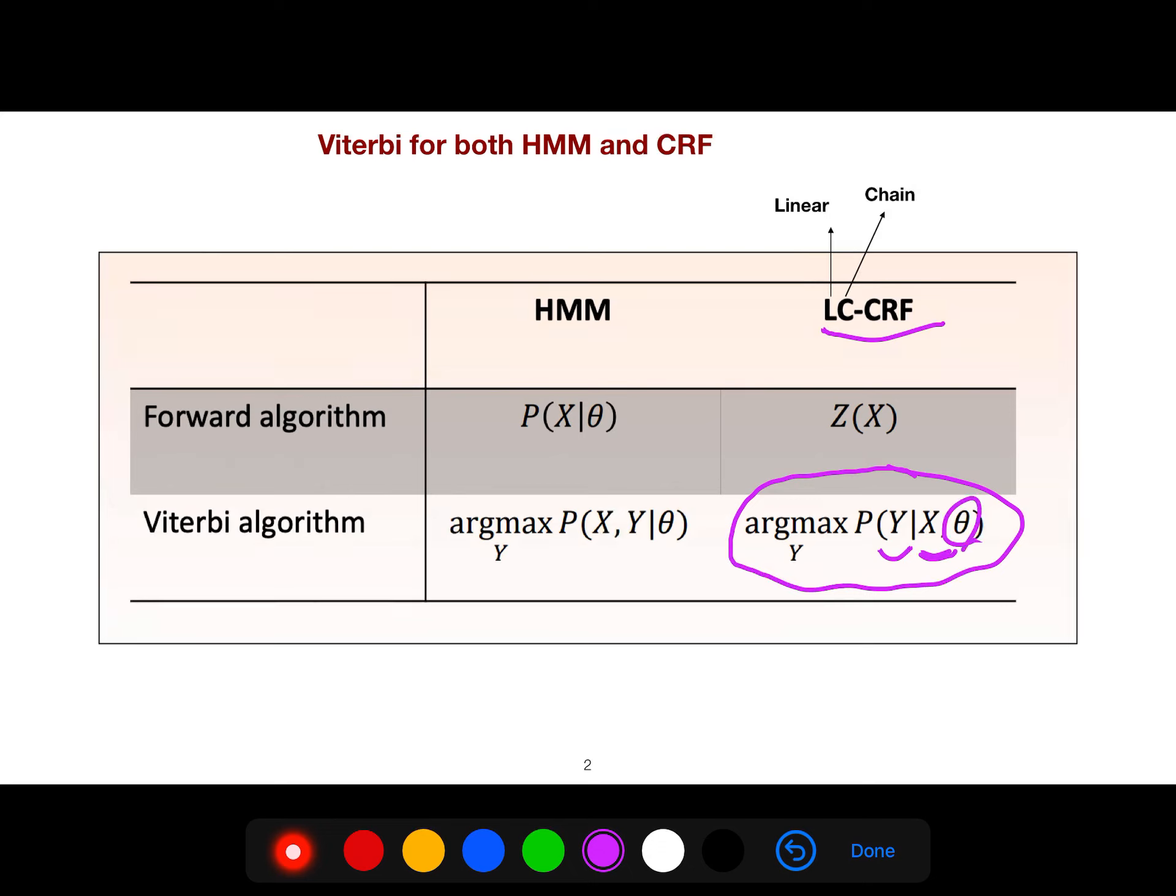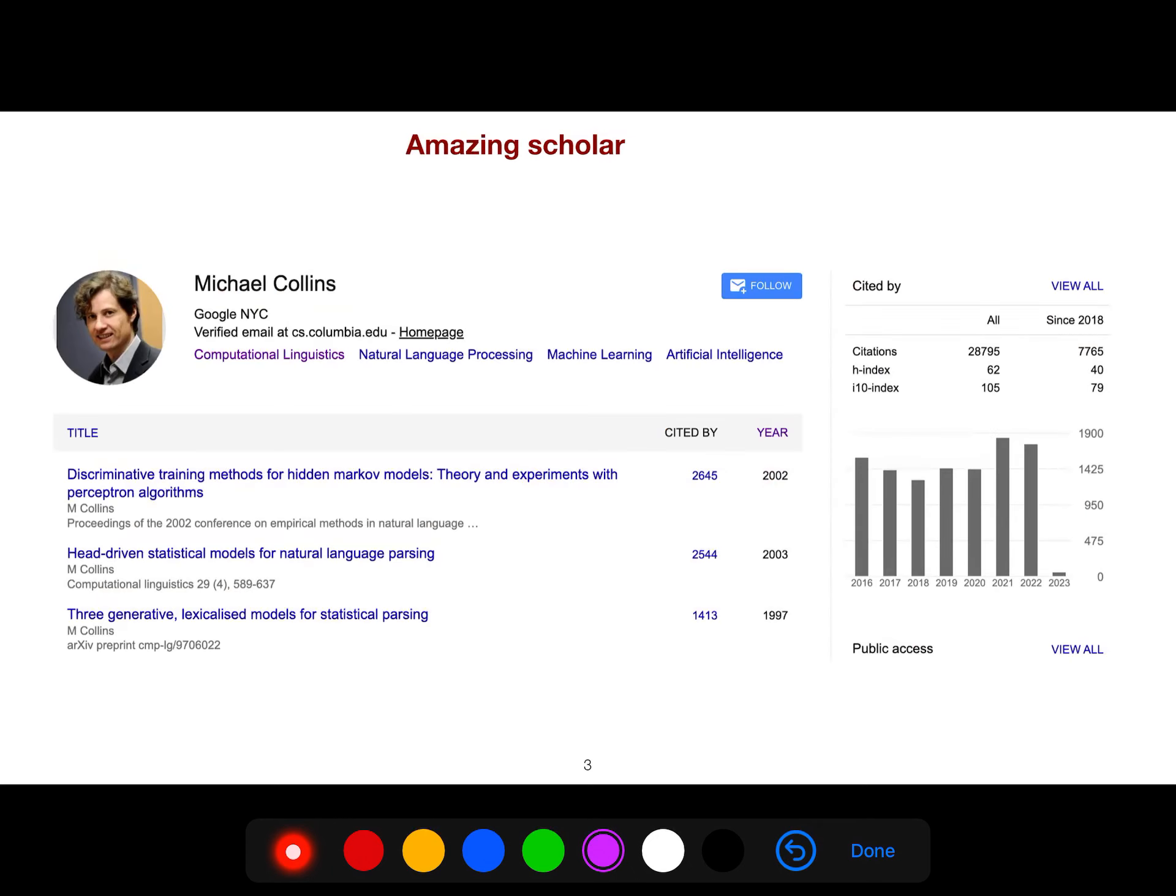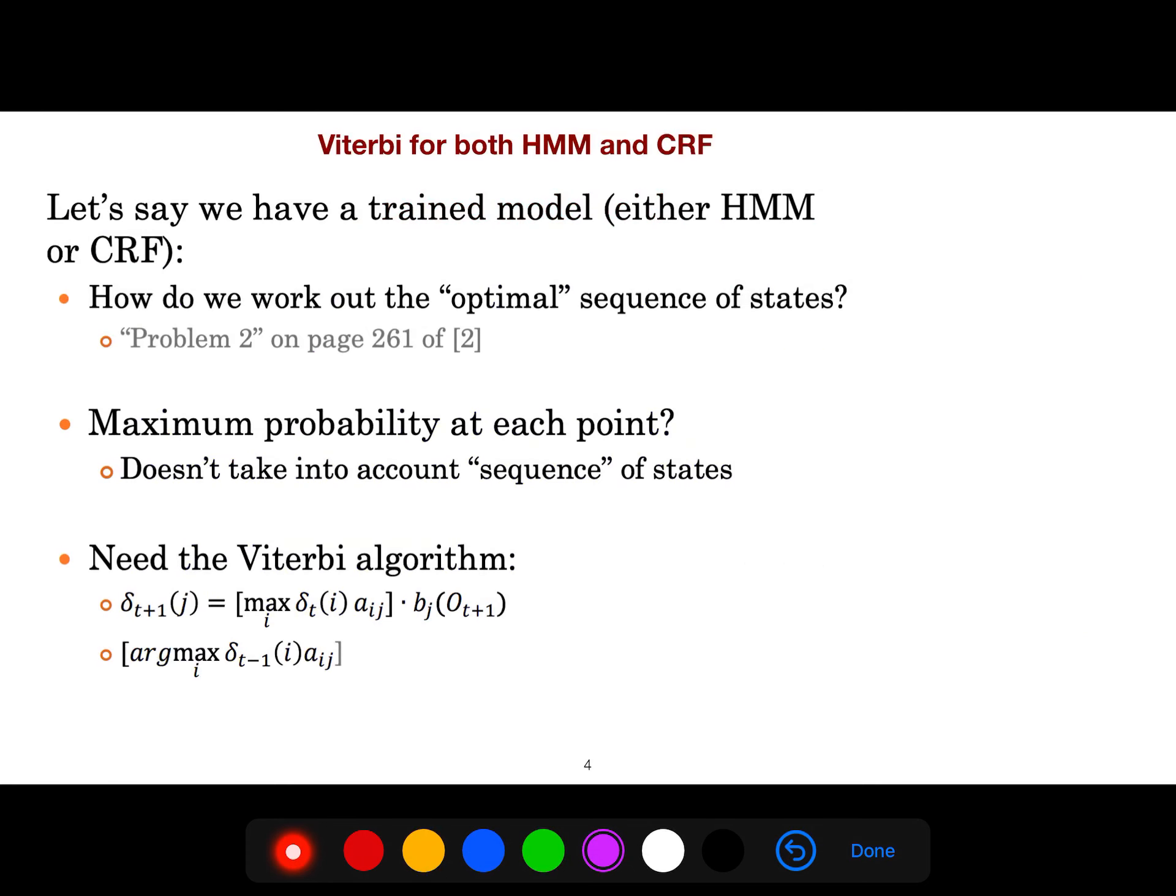We have some parameters. But for HMM, the only thing is it is joint. It's not discriminative as we have in conditional random field. In hidden Markov model, we have a joint probability. Viterbi for both hidden Markov model and conditional random field. I have used conditional random fields in my article. And it's very important, especially if you combine it with different paradigms.